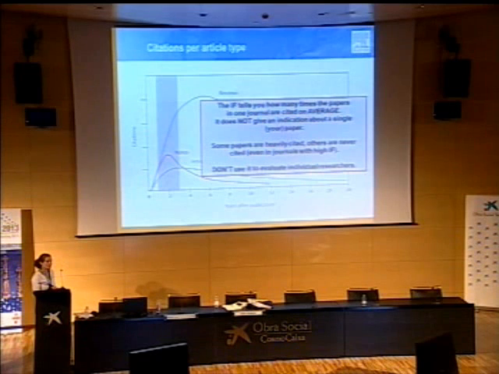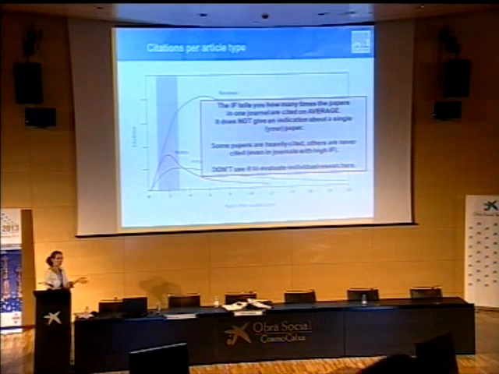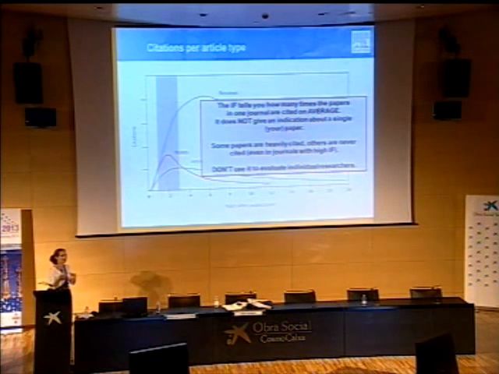Something very important to bear in mind, an impact factor tells you about the average number of citations to an article in a specific journal. It does not tell you anything about the quality of a specific article in that given journal. You can have a journal where the 5 top articles are cited 1,000 times, and then all the other articles are never cited. That's of course an extreme example, but in reality we see a long tail of uncited articles. So don't judge an article by the impact factor of the journal where it's published.